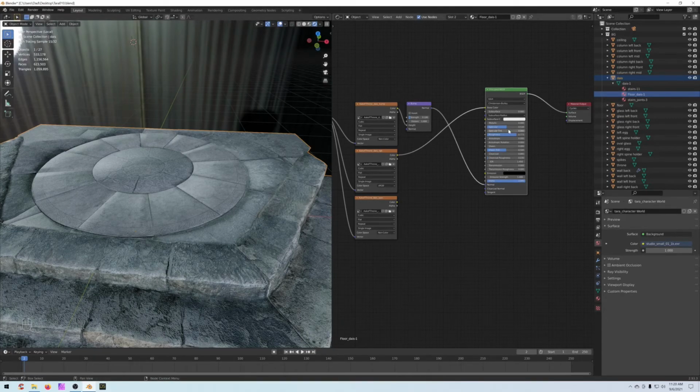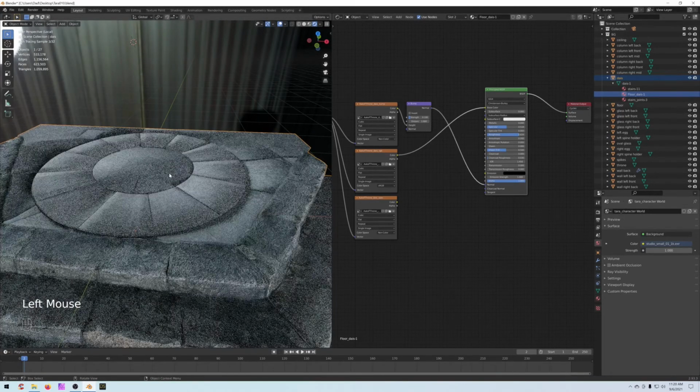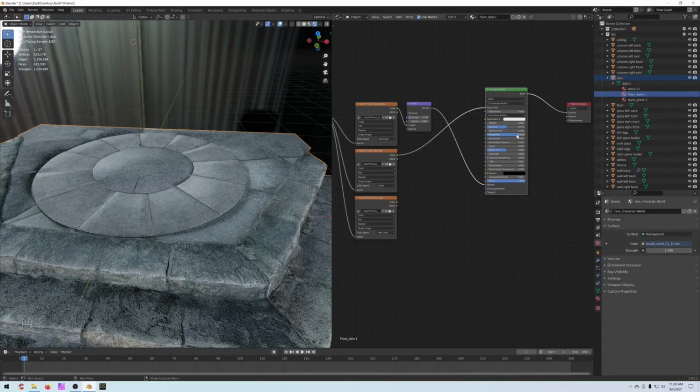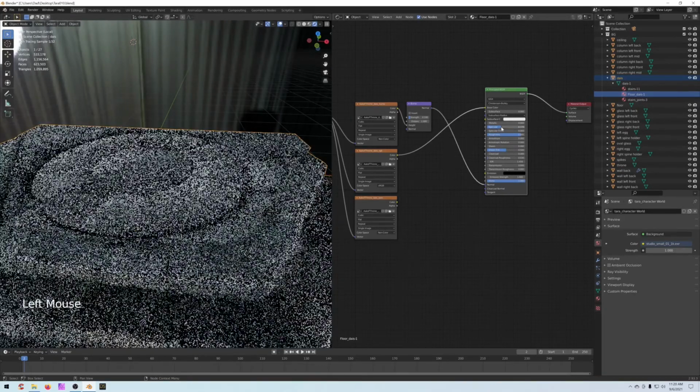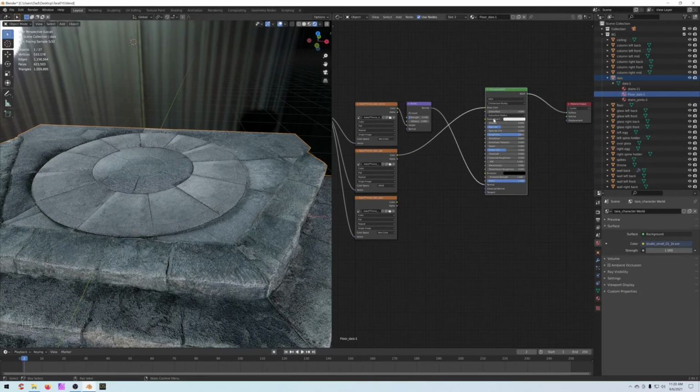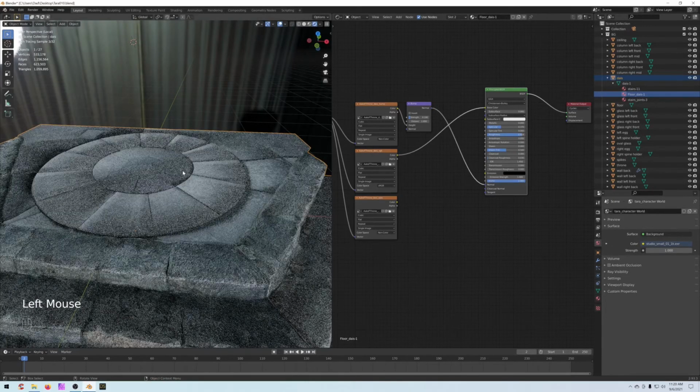So I think that looks a little better, maybe a little more roughness. And then once we put our final lights in here, we can look at it and adjust the lights further if we want. So basically by lowering the specular and increasing the roughness, we're taking away all the additional specular highlights or glossiness of the material, because we're trying to make it look like actual stone.